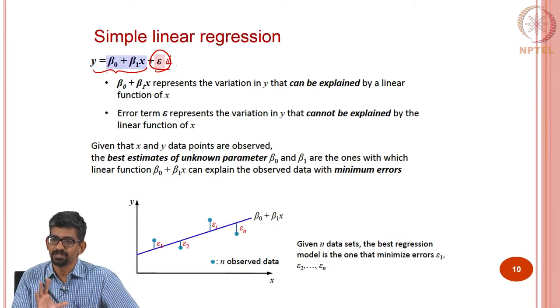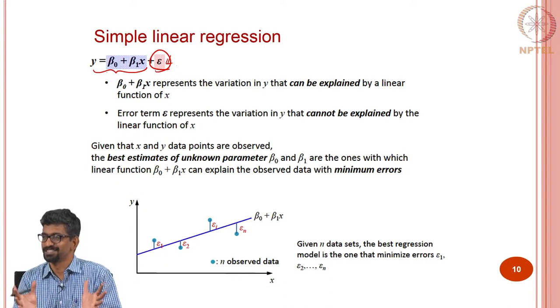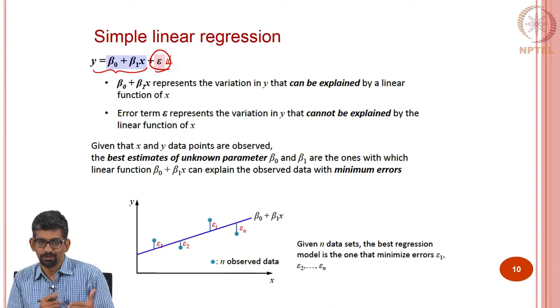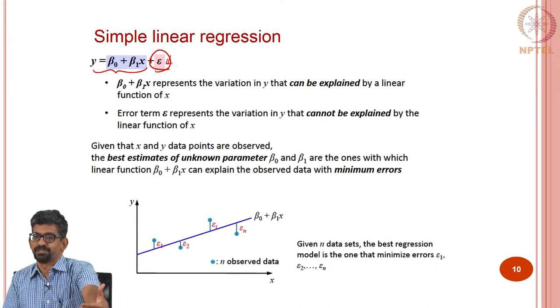There are 2-3 different ways people look at it, but from a statistical perspective, what it says is no model can explain 100% because the data is random. Because tomorrow you generate one more point, your model itself will have to be adjusted a little bit, okay. So what you need to know is this: it is not enough if you predict, you need to be able to tell what is the confidence that I have in my prediction, okay.